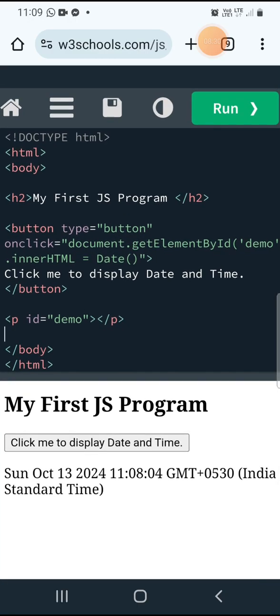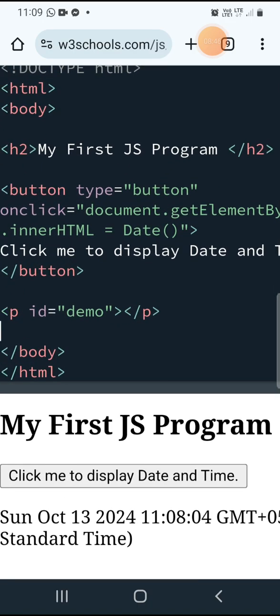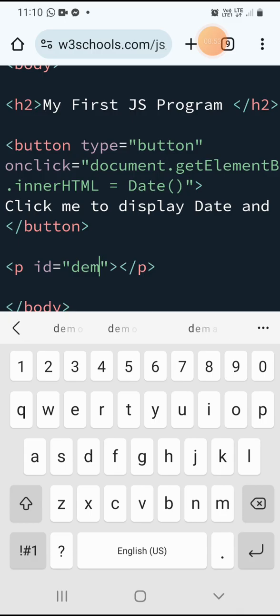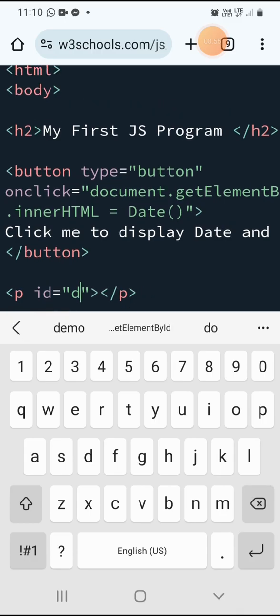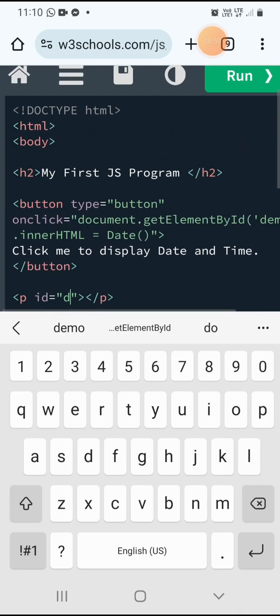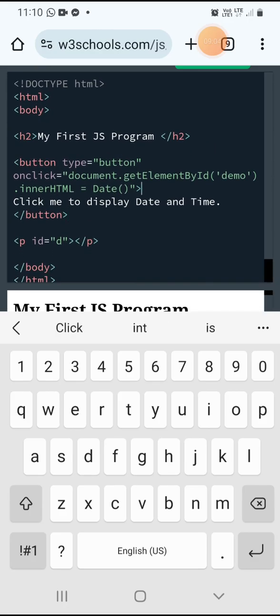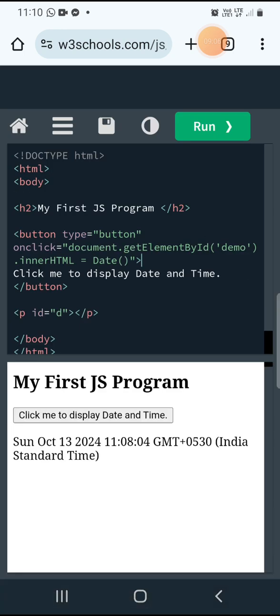So here, this getElementById takes an attribute value. That attribute must be passed with a value. See, in the paragraph section P, id is equal to demo. So that demo must be mentioned. If you simply write d, then whenever you call that method getElementById, you need to simply call it as d. Okay, so now if you run this code, you will get an error.